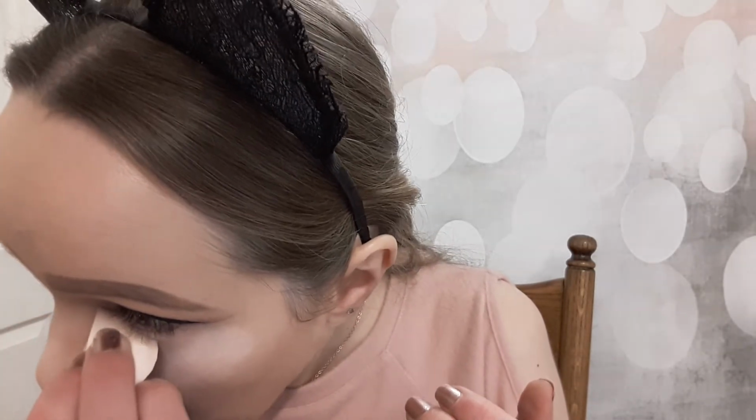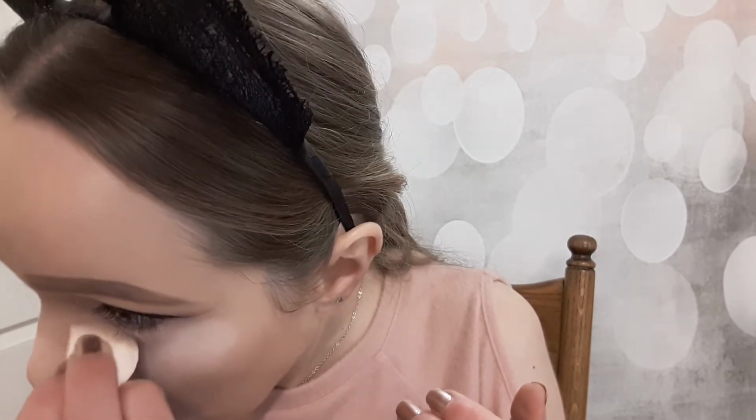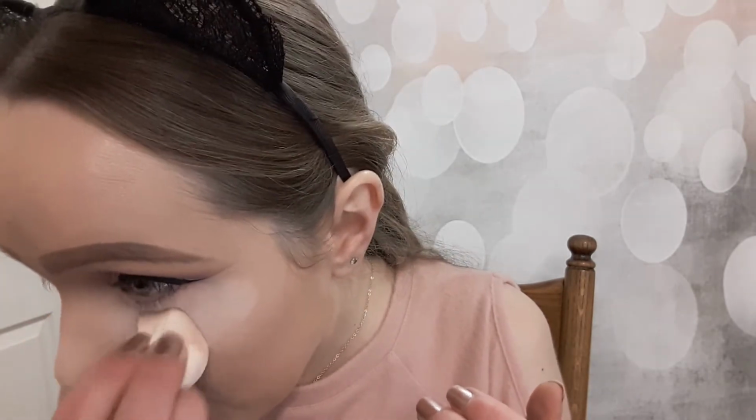Where you're going to do your contour. Do the nice line. And there you go. See, it's not as creased.